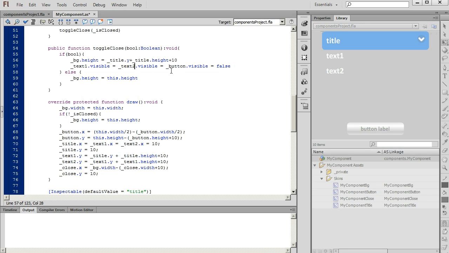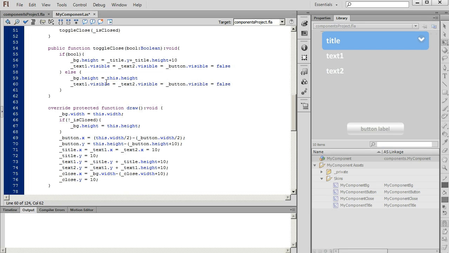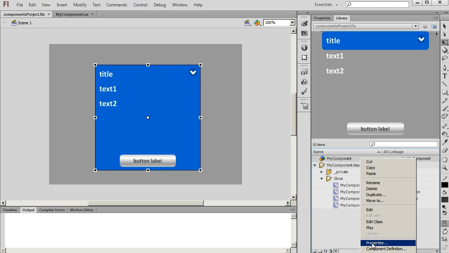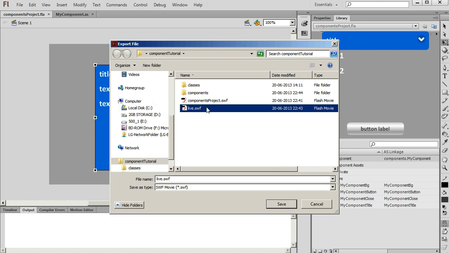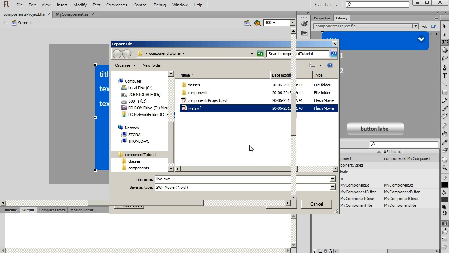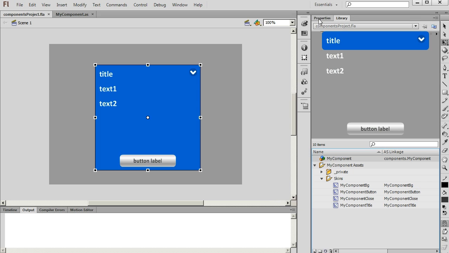Like this. And when we expand it, it should reverse that. Okay. Again, we don't need to update the live preview every time. We can just compile the clip just to see how it works.